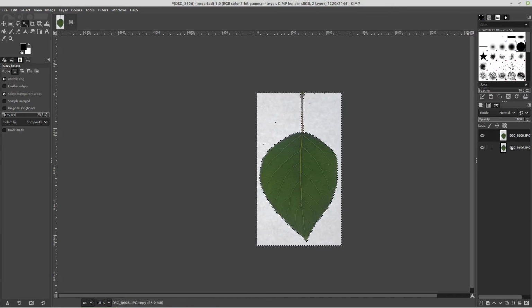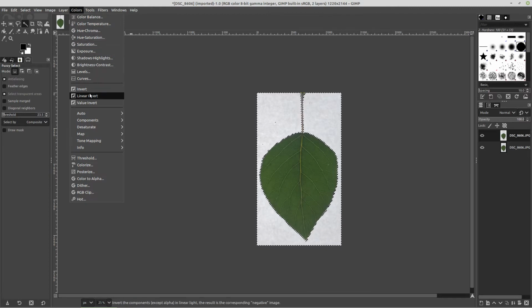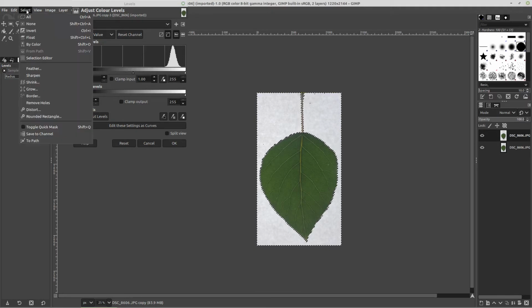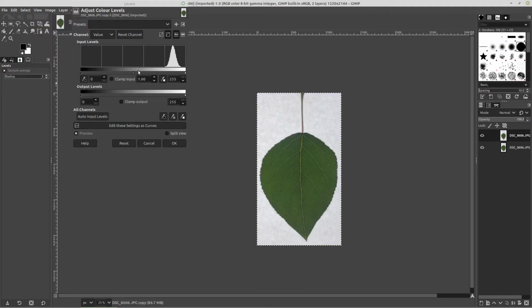So what we want to do is duplicate the layer. This layer is going to be for creating a mask. The mask will be used for cutting the leaf out, but it's also useful in Blender for some purposes. First thing we need to do is select all.